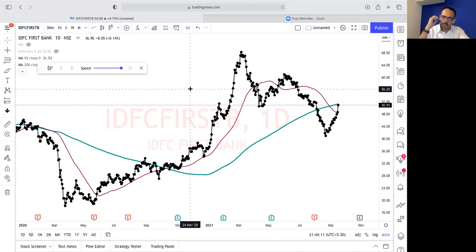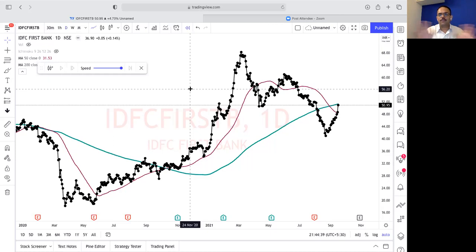So the most important requirement is you have to select a good stock. What do I mean by a good stock? What is this confusion, that suddenly from technical we are going to fundamental? No, I'm not jumping from here to there. Fundamentally, it means at least 20% year over year growth. Sales growth has to be 20% year over year, and profit growth has to be 20% year over year. That is a decent stock.